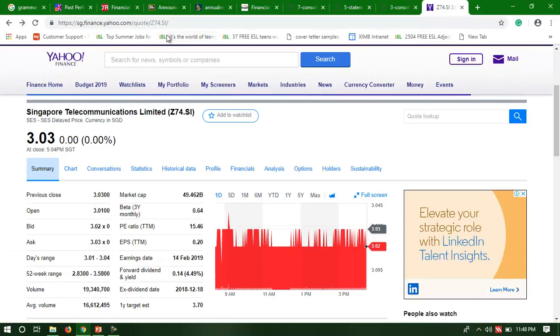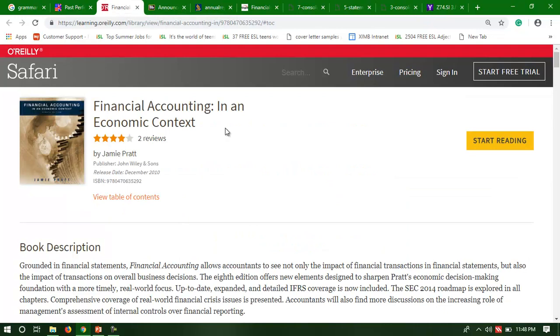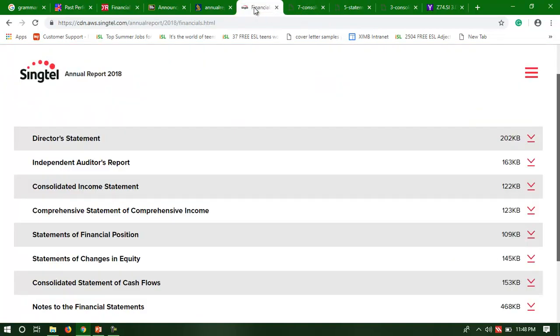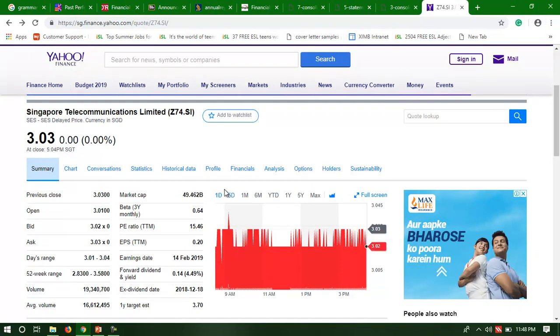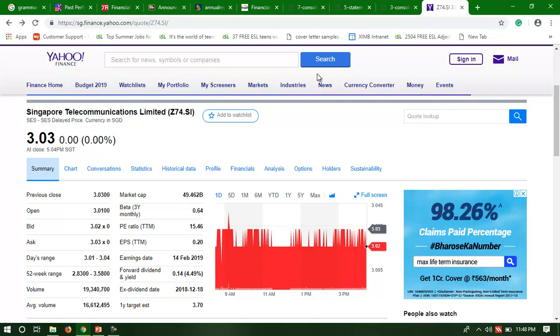Are we going to follow any specific textbook? The answer is no. I hope you are already aware that you are given access to several books. So on and off, we'll pick up a portfolio of chapters from a portfolio of books. There is no one specific textbook which we will be using in the course. However, we will fall back on some of the chapters of some books, the annual reports of certain companies, and the financial data from sources like Yahoo Finance and Google.